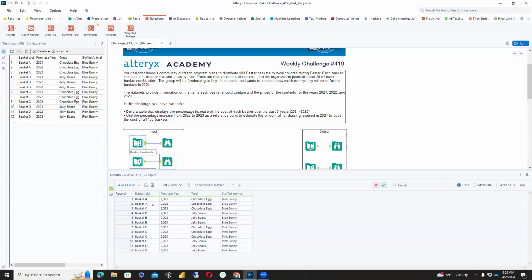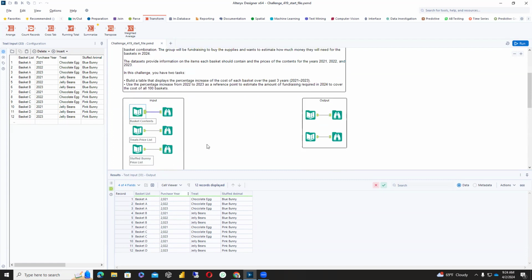The difference between basket A and basket B is instead of chocolate egg, basket B gets jelly beans and stuffed animal stays the same. And for basket C and D, blue bunny changes to pink bunny, and basket C has chocolate egg and basket D has the jelly beans. So this is first data set given to us.